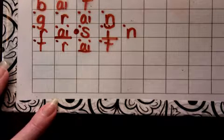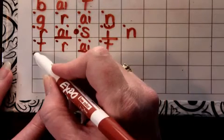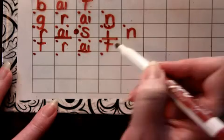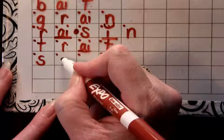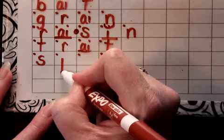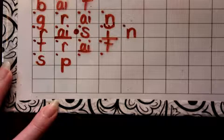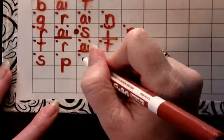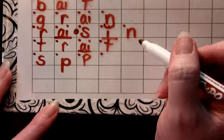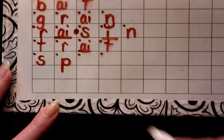The next word is spray. Spray. The skunk will spray you. S-P-R-A. My lips are closed. That reminds me the line is first. Start in the middle box, go under the writing line, and then come up and make the bubble sit on the writing line. Teachers, make sure that your students write the P with the bubble on the writing line. Do not accept a P that's written above the line, like this. That looks like a capital P. We do not put capital letters in the middle of our words, students. The bubble must sit on the writing line.